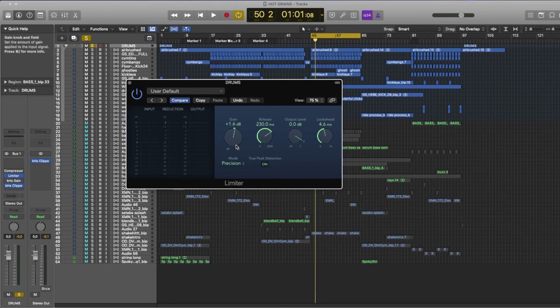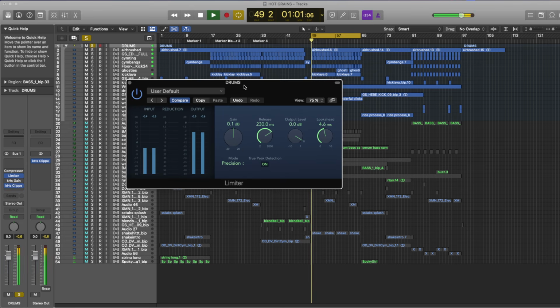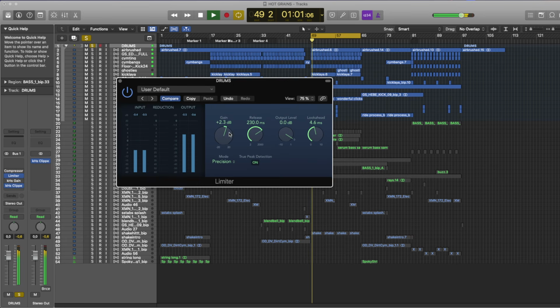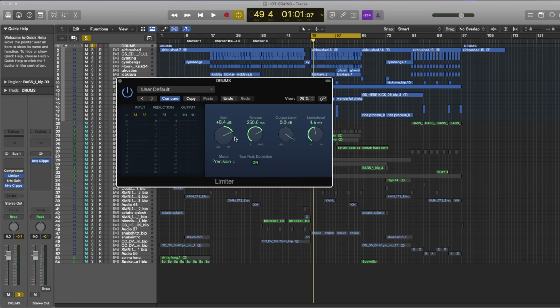So limiting, basically, instead of turning down the loud parts, turns up the quiet parts. So if I turn up the gain here, what you've done is put a ceiling on it at 0, so it won't go above 0, and you're gaining everything up into that.